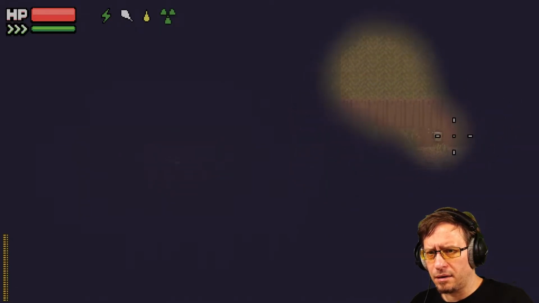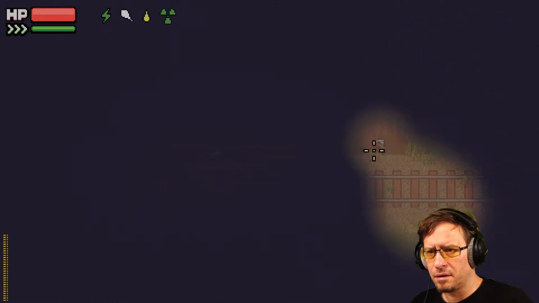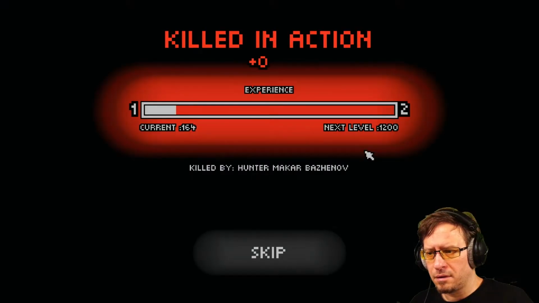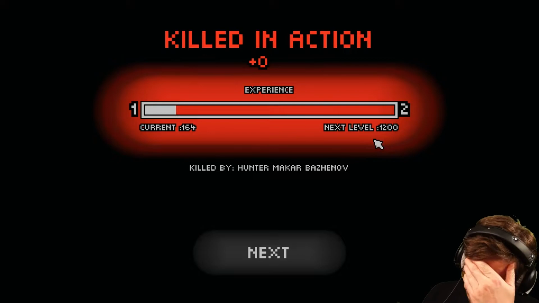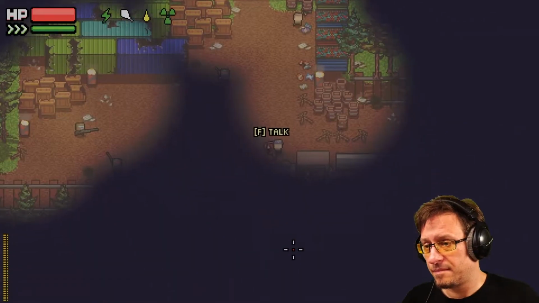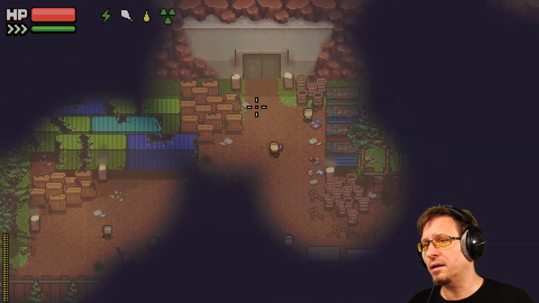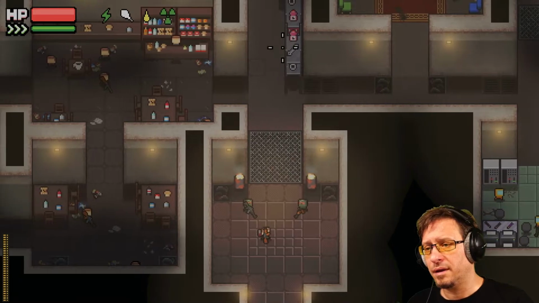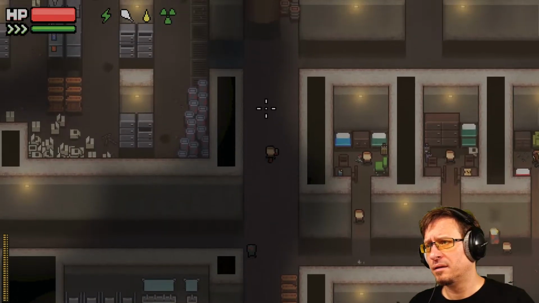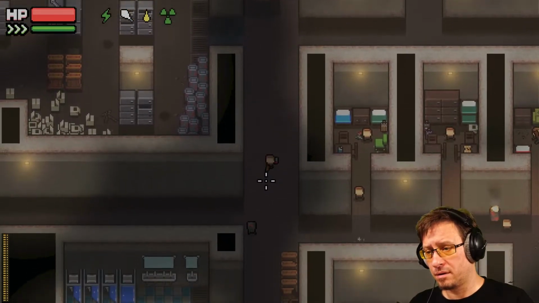Is that a kid? It's not a kid, right? No, it has an assault rifle. Yeah, looks like I got killed again. Let's sleep again until the morning. Yeah. Let's sleep until the morrow.